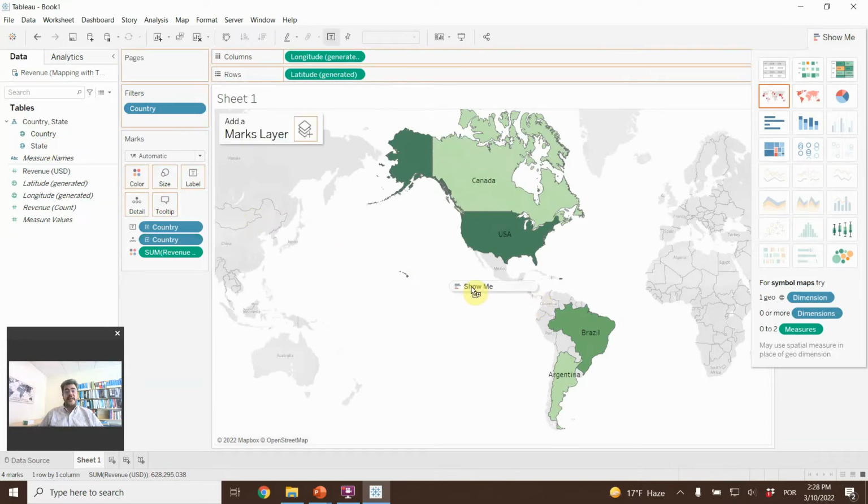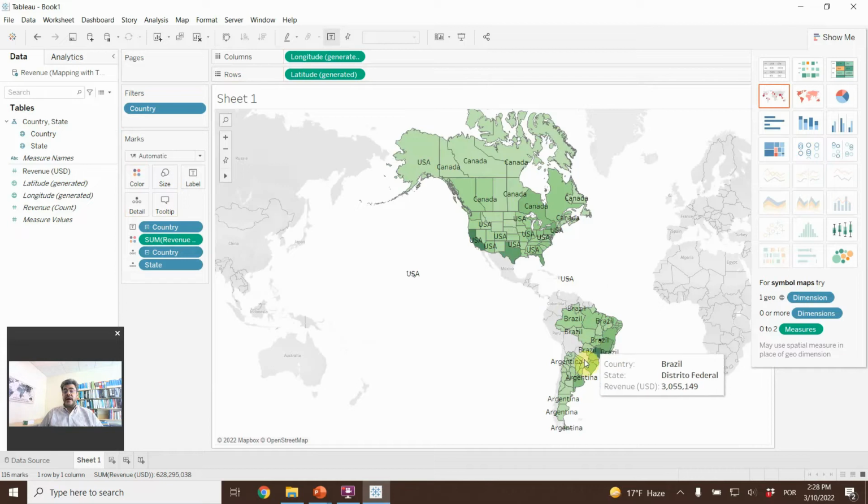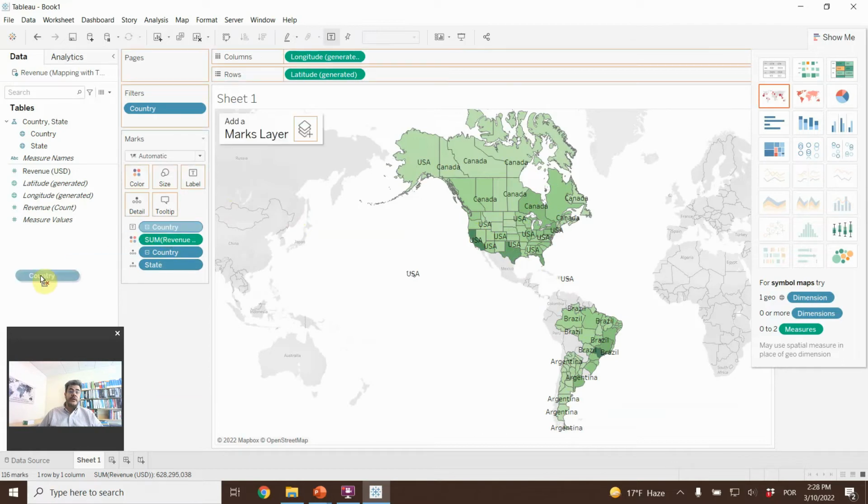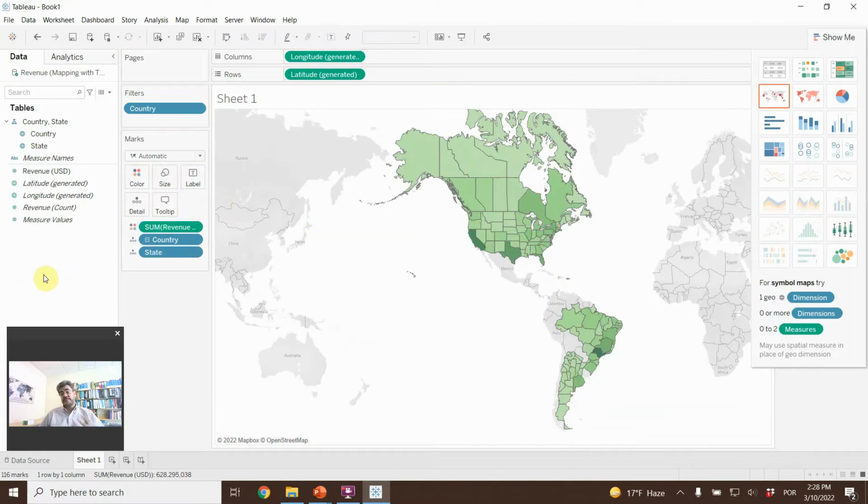If I want to add the state again, it will not be pretty because it will show the name of countries in all of our states. So that's not so good. So we just come here on this label, click here and remove it.